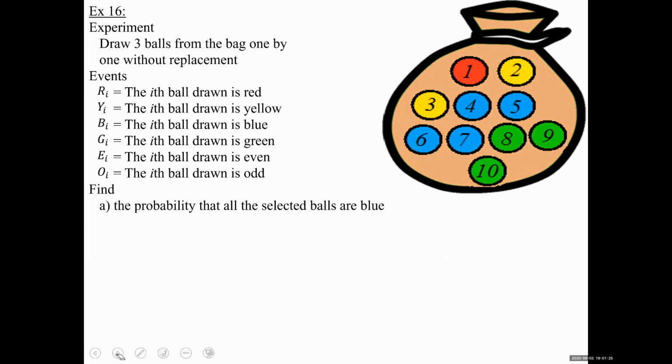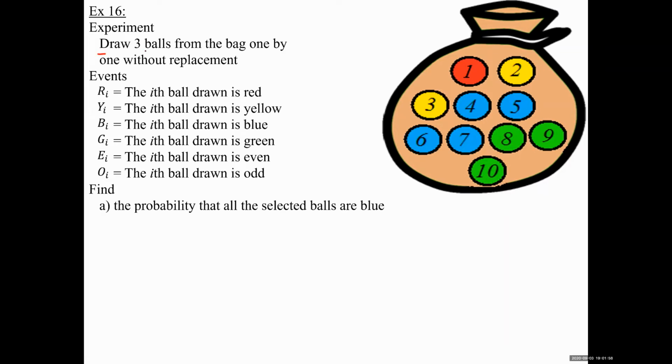Let's do example 16. This problem says we're drawing 3 balls out of the bag, one at a time with replacement. Part A says find the probability that all the balls are blue. The reason I'm asking you this question is because there are certain probability questions where the word like "and" or "or" doesn't show up, but you need the word to show up so you know what formula to use. So what you do is rephrase the question. This is very important. Some problems, the harder problems, you have to rephrase the question so that you're able to use the formulas that you have.